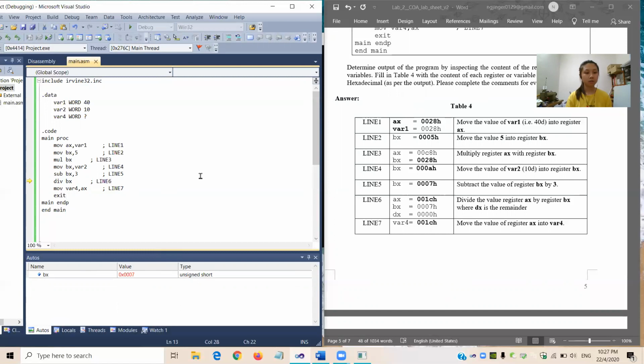Then this means we divide the value of register AX by BX, where DX means the remainder.